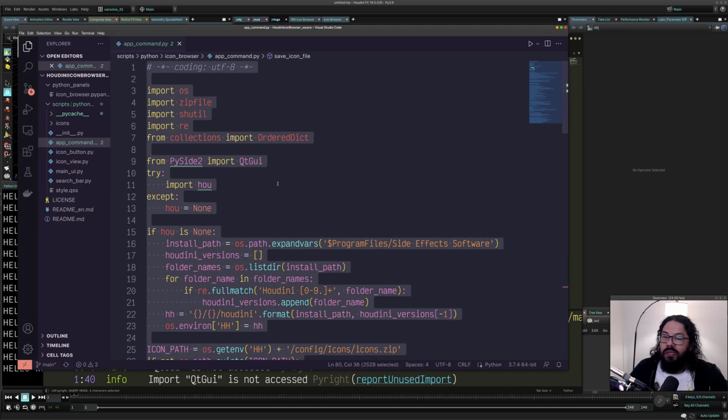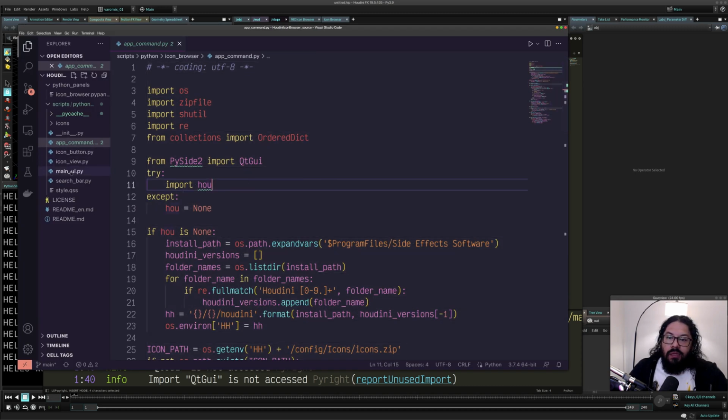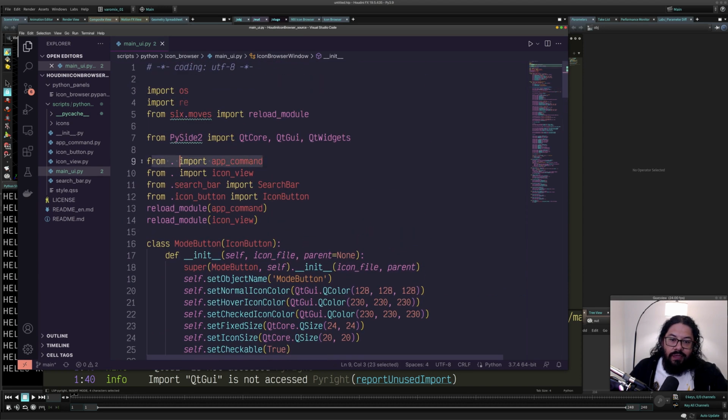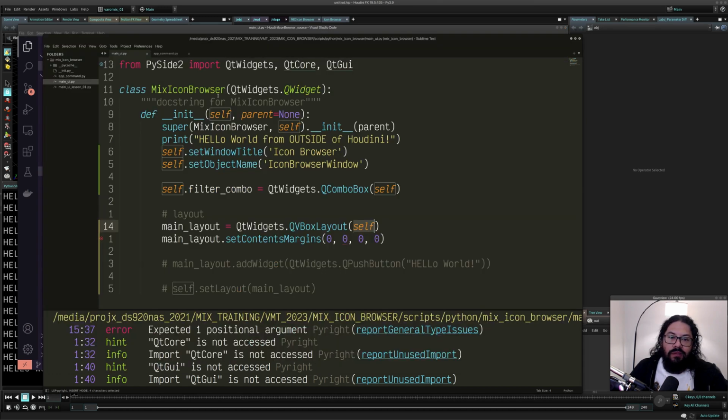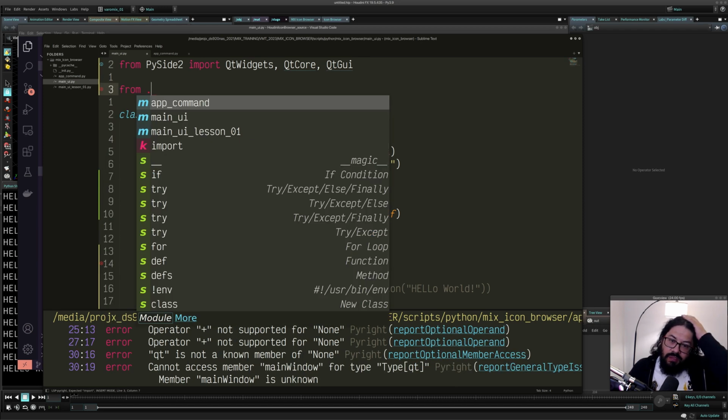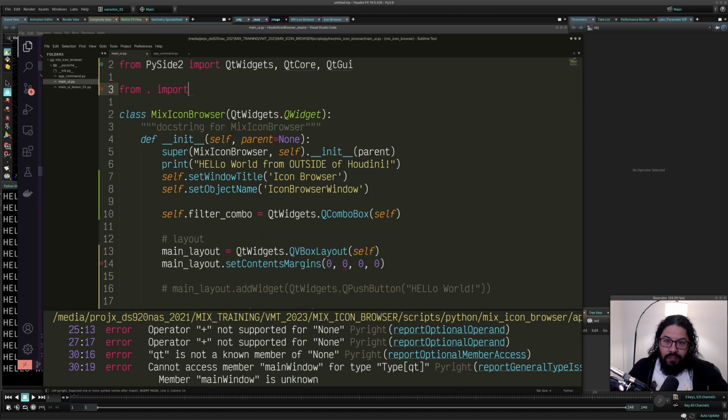And what we need here is, for that, we need to trigger that stuff with this. Actually, we need to first import it like this, right? Because if not, it's not going to be imported. So we need to import that stuff here. From here, basically, the dot means from this folder, import the app command, right? So that's how you do this relative step.